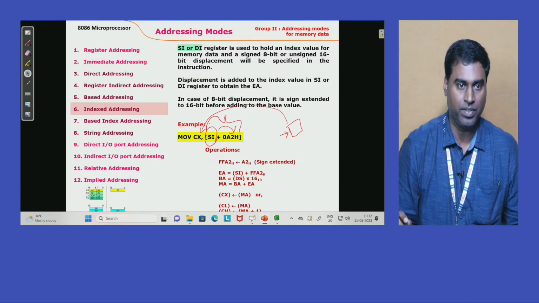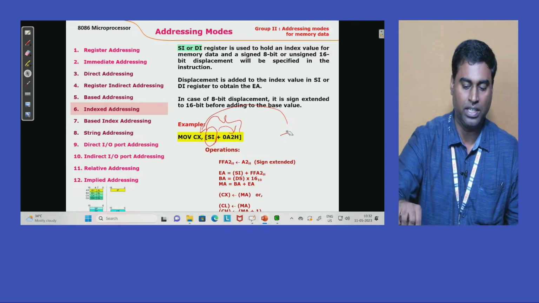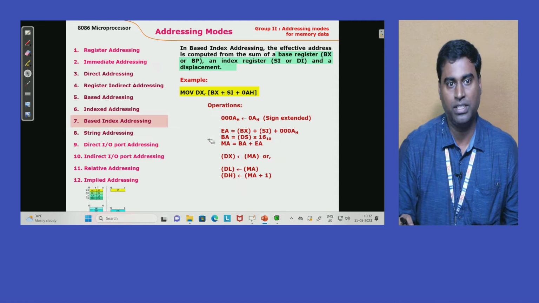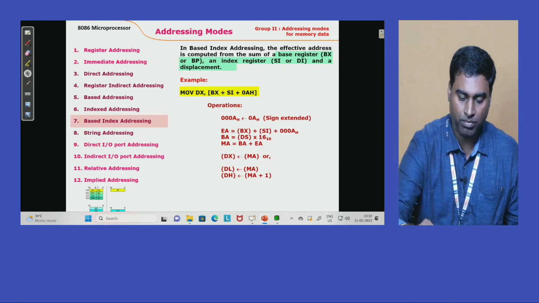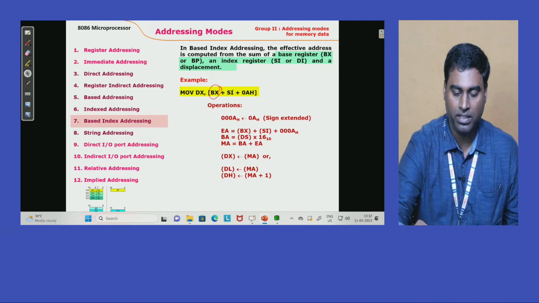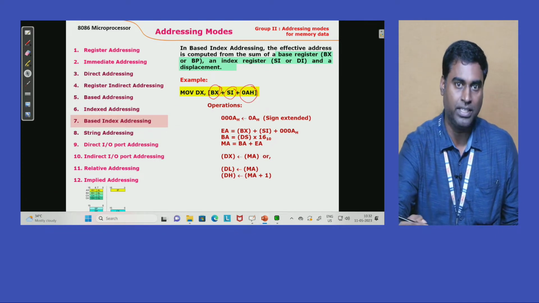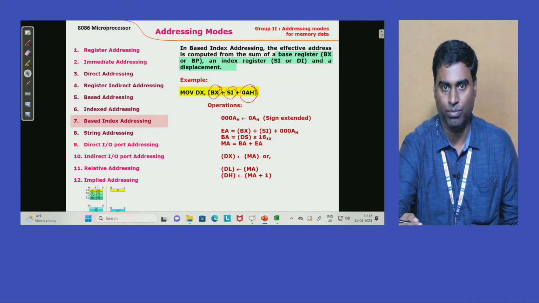So this kind of addressing mode, we are calling indexed addressing mode. Next addressing mode is based indexed addressing mode. Again, the base register will be there, then source index or destination index, along with the displacement. So this kind of addressing mode, we are calling based indexed addressing mode.